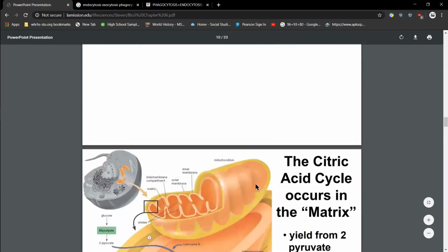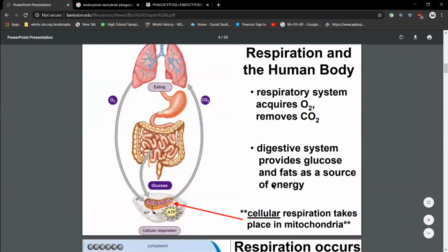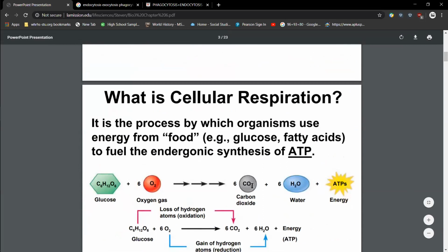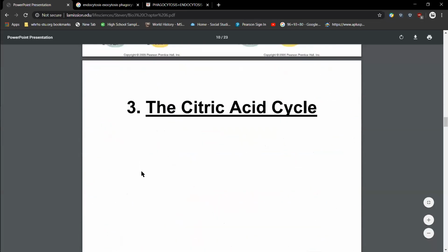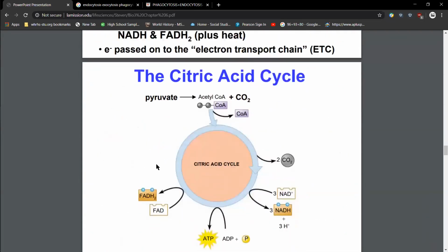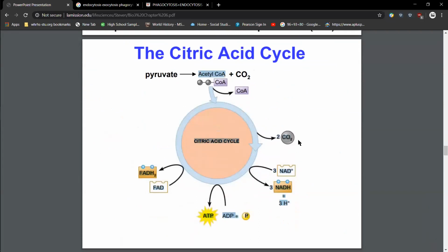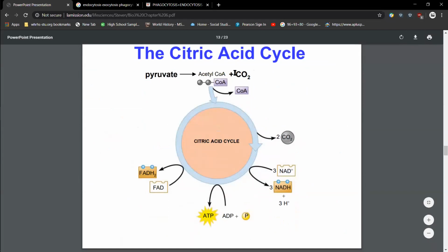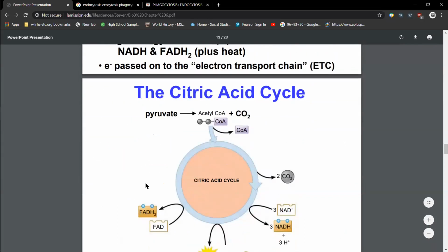If you remember from our equation, it says that 6 CO2 should be produced by the breakdown of 1 glucose molecule. But here, it shows us that only 2 CO2 are being produced here and 1 CO2 is being produced here. So this actually means that we're 3 CO2 short. But the thing is, we're actually only using 1 pyruvate in this cycle. We have another pyruvate still left over from glycolysis. So if we put that into the cycle too, it's going to create another 3 CO2.